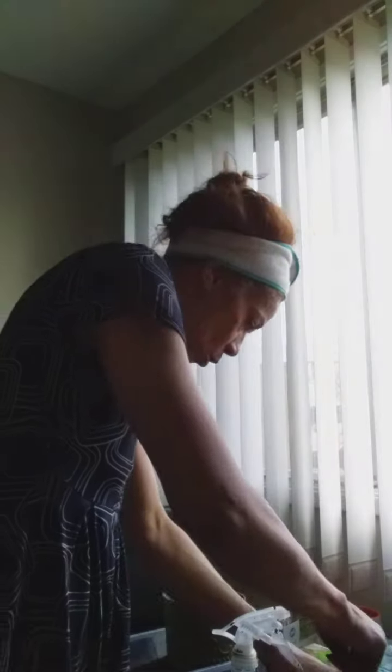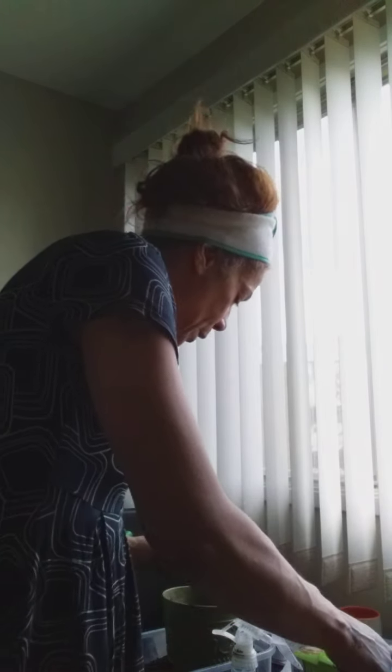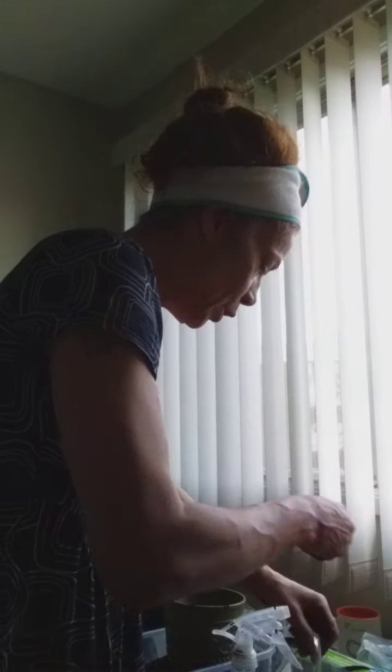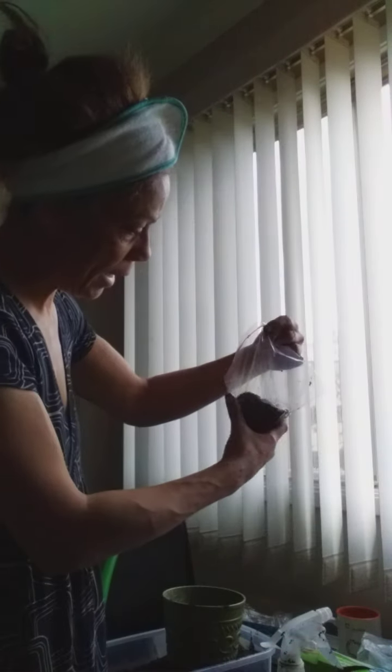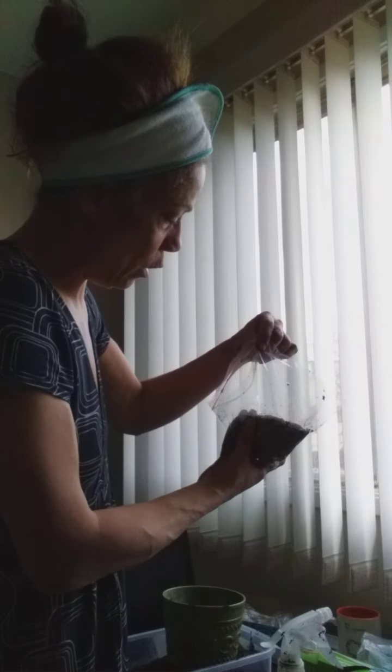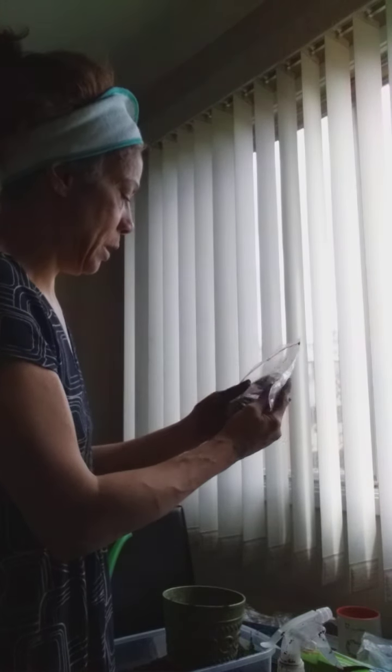So now, because I've added dry soil, I'm going to have to try not to make a big mess. But this is not something you normally want to do. Do not add water in the bag, because then you cannot properly gauge the moisture. So we did add a tiny bit that time.